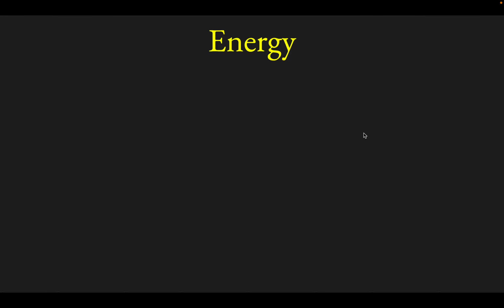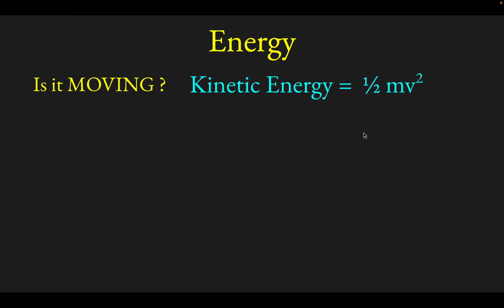So we're going to take a look at some different types of energy that you'll see in your physics classes and learn a bit about how to use them. So one thing to think about is, is something moving in the situation you're looking at? Well, then it has kinetic energy that you'd find with 1/2 times mass times velocity squared.